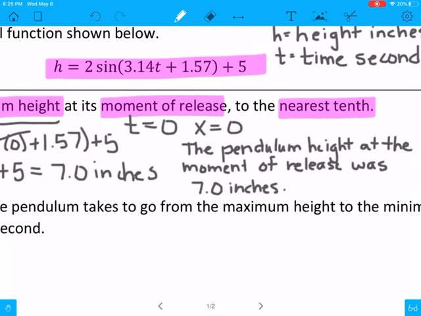I promise in real life my printing is much nicer than this. If you've been in my classes, you know that it's not this messy. If you don't believe me, go to the filled in version of the notes and you can see my actual printing, because my printing is actually very nice.